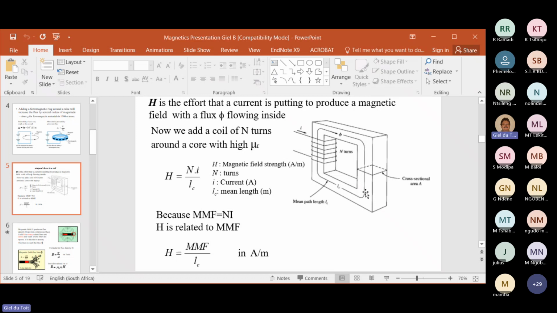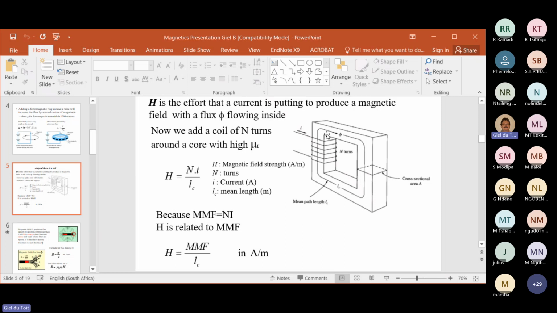So the flux will flow here, and that is phi. You see that phi sign there? The flux is called phi. That's phi, the Greek phi for F. That's F in Greek. So the flux is phi, and it flows in this direction here. It's like a current flowing through a resistor, but it's different. It's magnetic current, sort of. It's a magnetic current flowing into that metal, and that is why we call it flux.